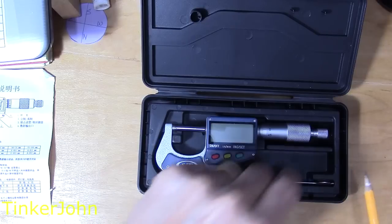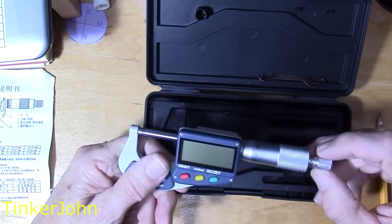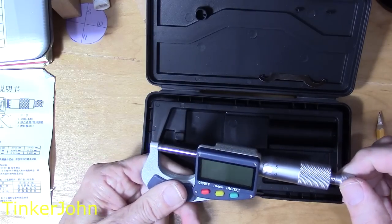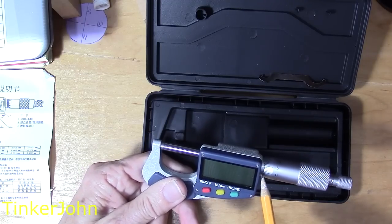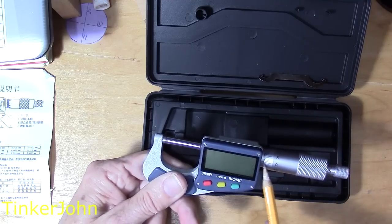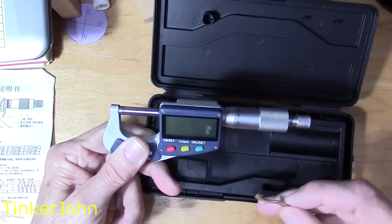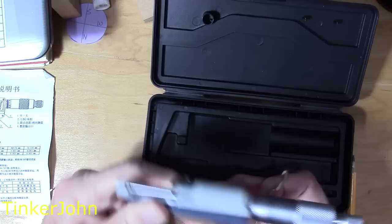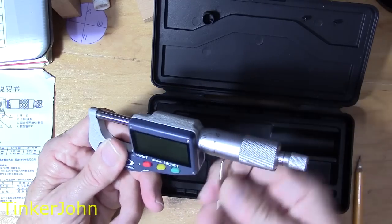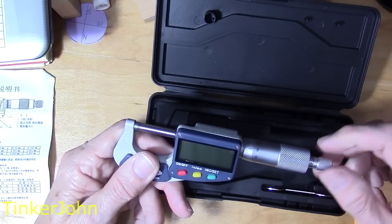You do get the micrometer and a wrench. Speaking of the wrench, let's first take a look and see how it lines up. Not that it's going to matter a great deal because it is a digital micrometer, but it's always good to see if we get a lineup with the zeros. That is pretty close on the money right there. If I pull it down with the ratchet, it may be half a line off those engraved lines — so it's not right on it, but they did take pretty good care. Adjusting a micrometer is very easy — this mandrel is just a press fit, and you take this little wrench and twist until you get it lined up.